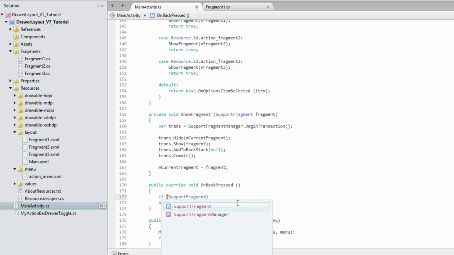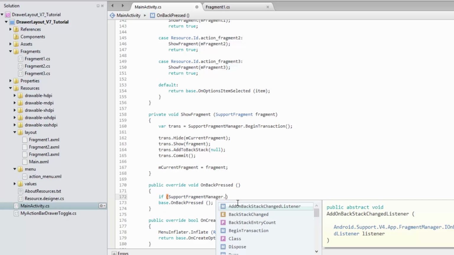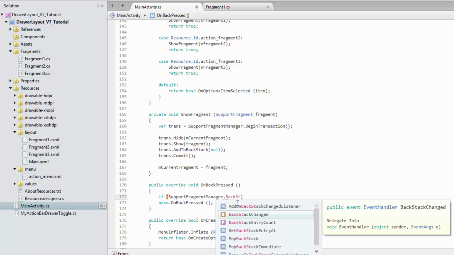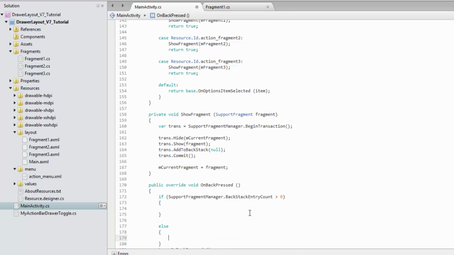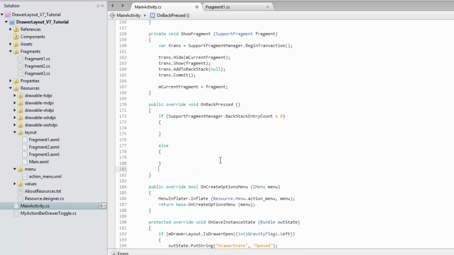So we could do manager dot backstack entry count. Okay, so entry count, and if that's greater than 0, which basically means there's something on the stack. Otherwise, it's not greater than 0, so just simply go ahead and call the base method, okay?